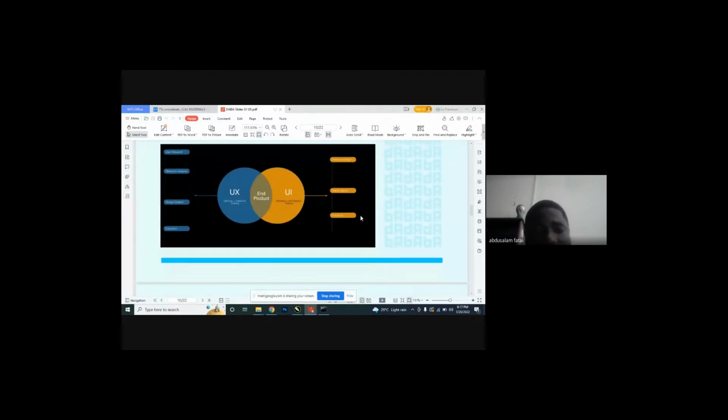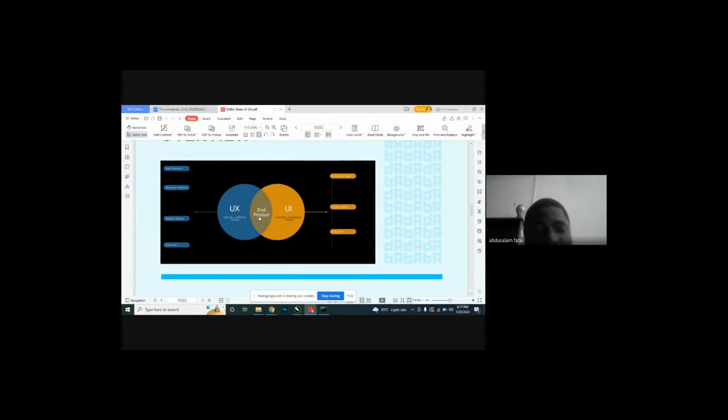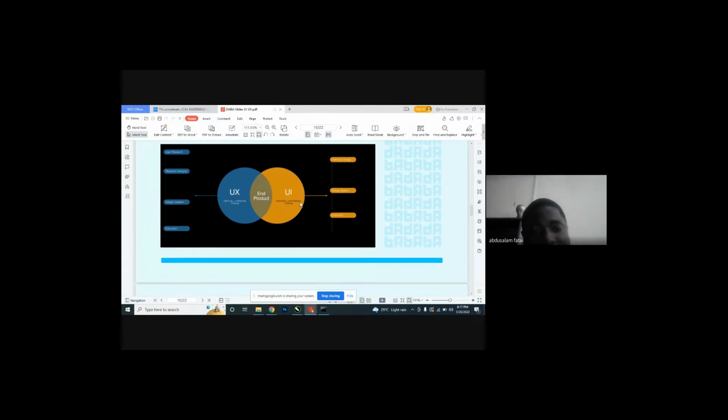Now, this is also another overview of what UI and UX is. This is more like a set. We have the first set, which is talking about the UX, and we have another set, which is talking about the UI, right? So the UI is the user interface, which is what people see. The UX is the user experience, that is the brain boss behind the product. And at the intersection, we have end products. That is when you combine UX and UI together, you get the end product, right? Because I said earlier that we are building the product for users. So at the intersecting points, we have the end product when you combine UI and UX together.